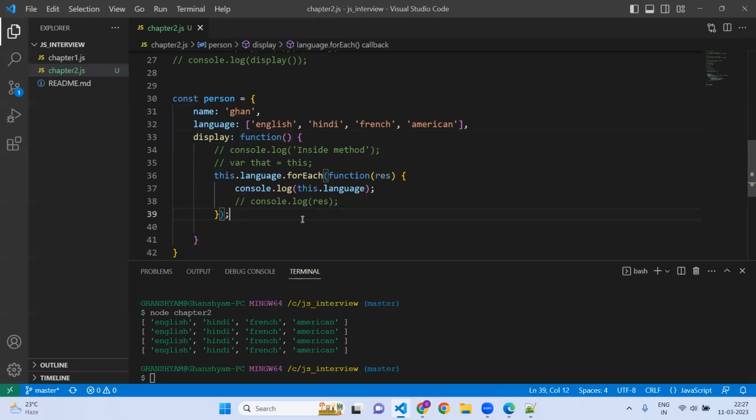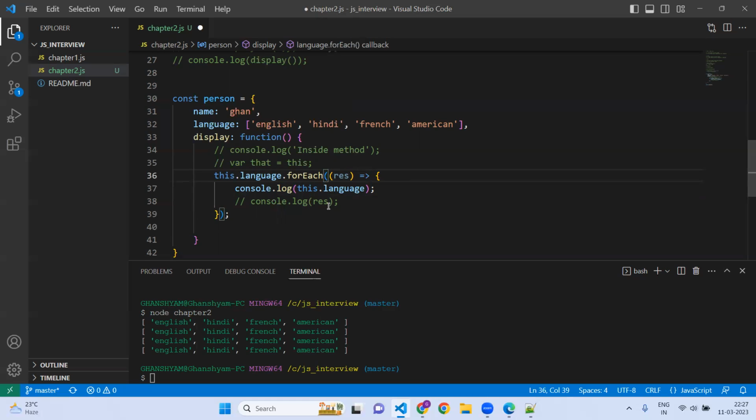Third is nothing, we are using the fat arrow functions. Because in a fat arrow function, this is not within the function. Its scope is lexical, which means its scope is its parent.